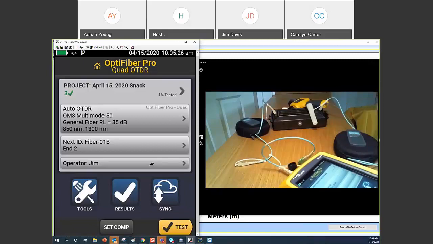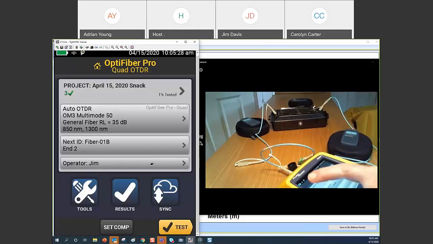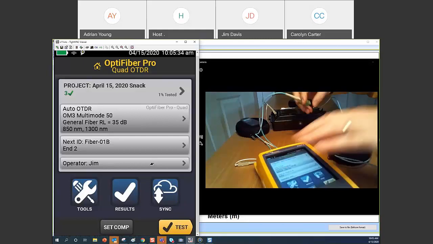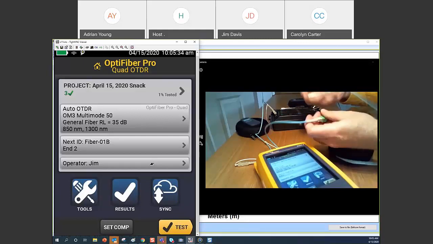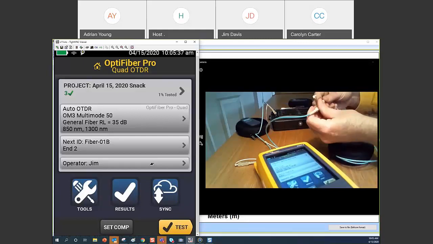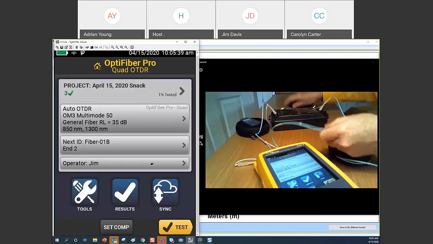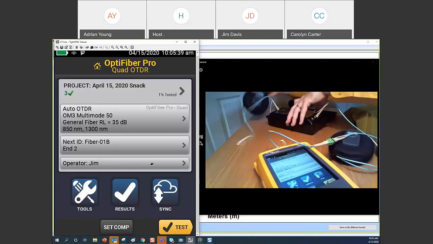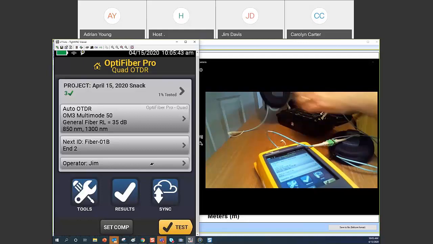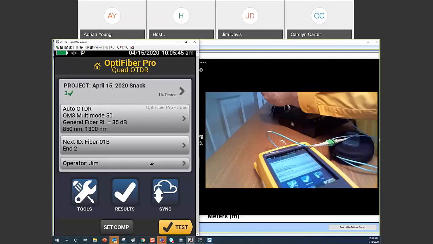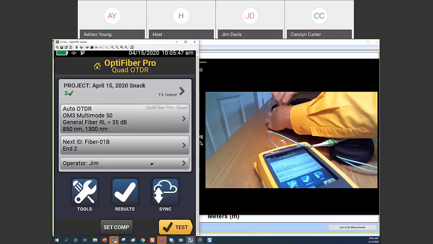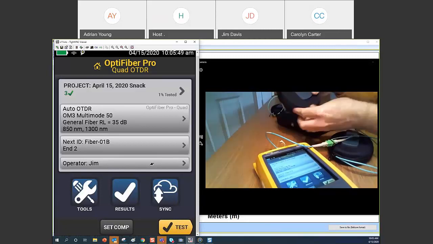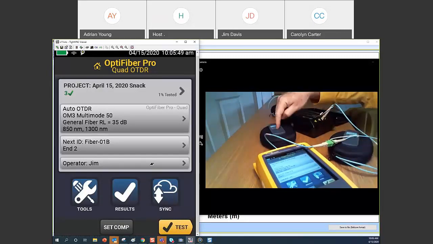And the final question was about the loopback testing, or the smart loop testing. In a smart loop test, we would have a launch fiber that will go out. On the far end of our link, we're going to have a loopback fiber that will plug into both fibers here. And then on the near end, I would plug in my third fiber to be a tail fiber and then a launch fiber as we switch.